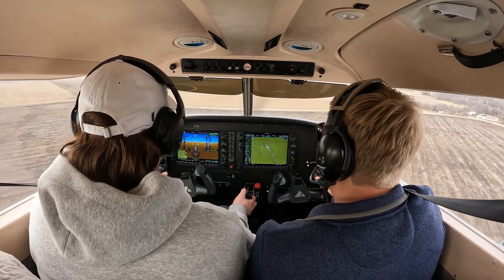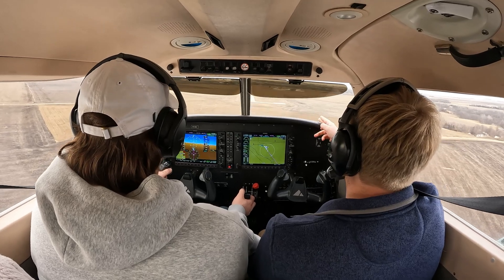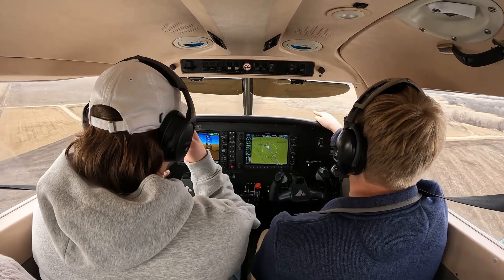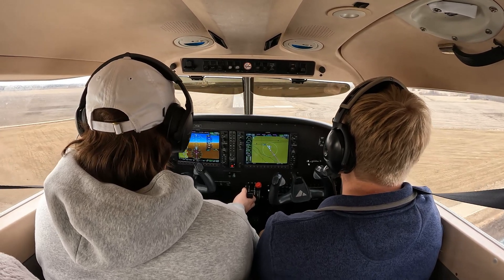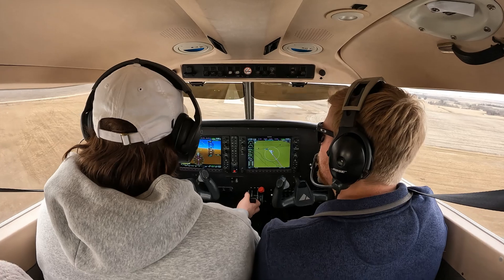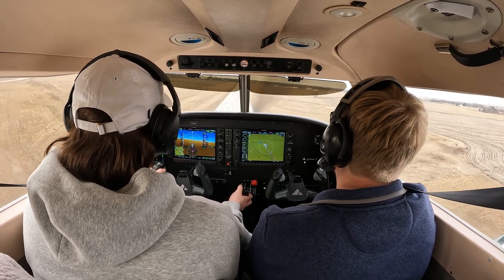Perry traffic, Archer 312 Echo Sierra. So a little right rudder, left aileron. For runway 32, Perry. And then we want to take her down. We're aiming for that second centerline stripe. So get back over to the right because we're a little left of centerline. There you go. Money. Keep that descent coming in. We're looking good.